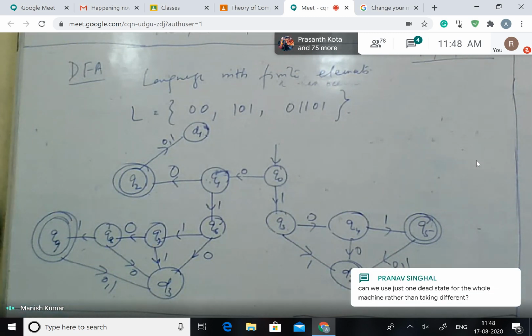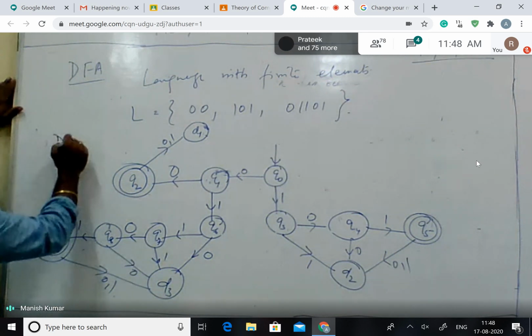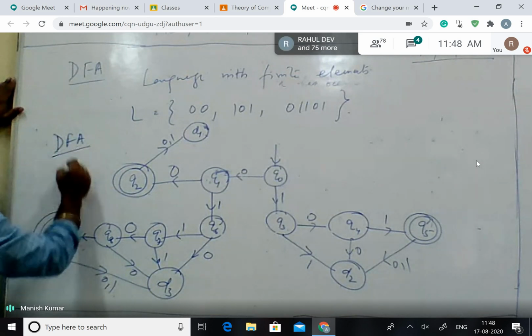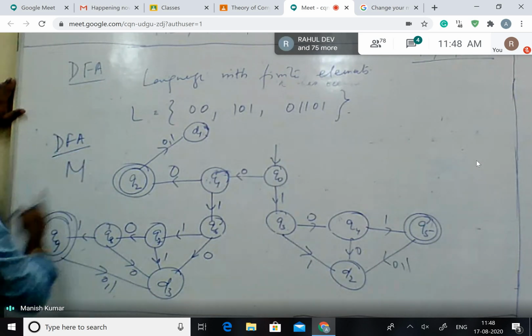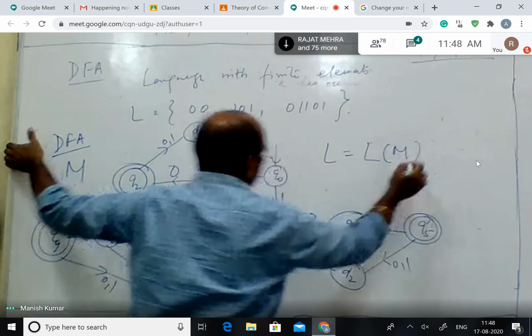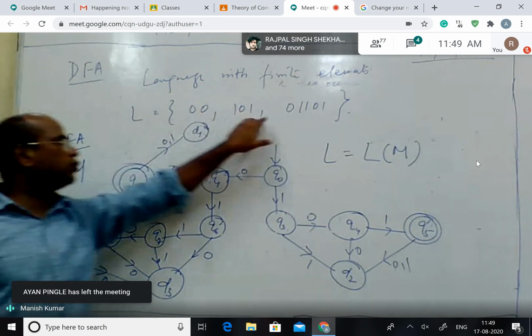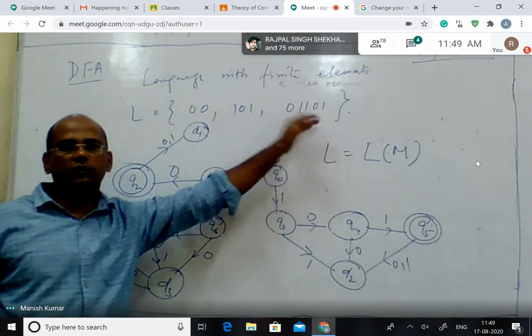Okay. So this is the diagram, which actually is a DFA diagram. I can say M, and this is nothing but L equals to L. That means the language is 00101, 01101.